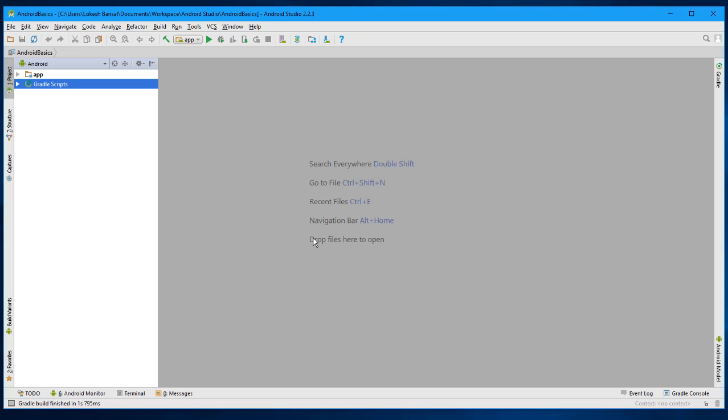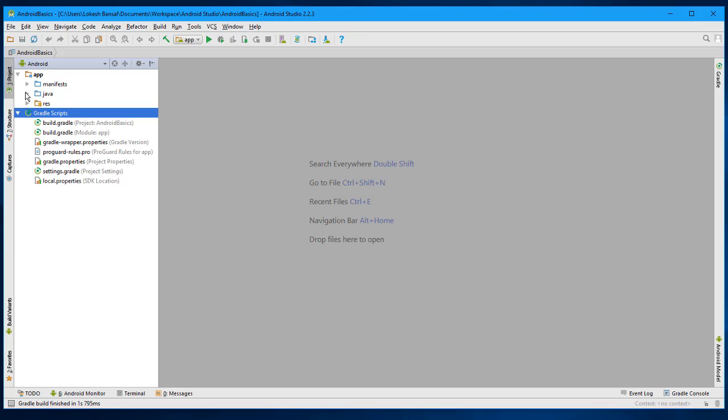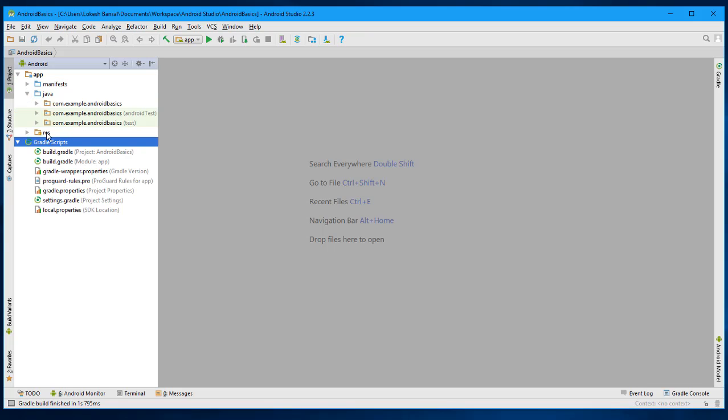So let's begin. Here we have separate views. I like the Android view, the basic view, which you can use if you want to just focus on your Java and resources. These are basically your Gradle files.